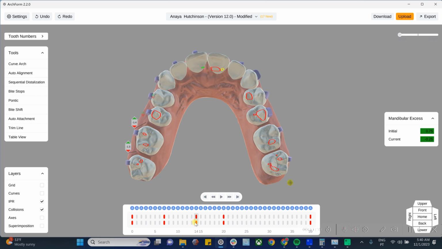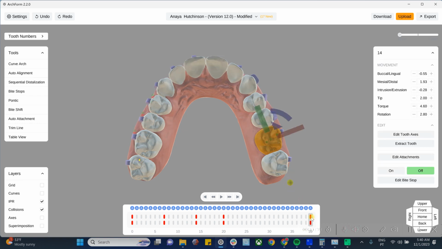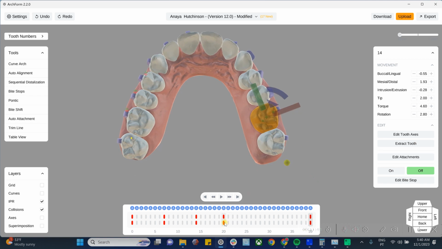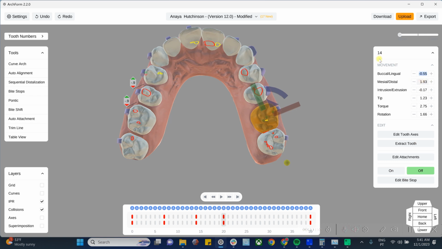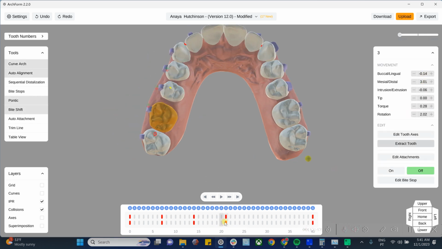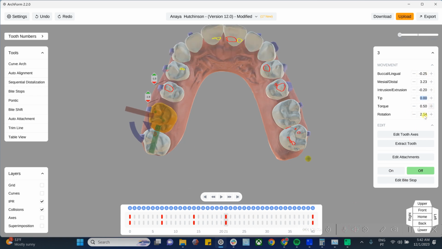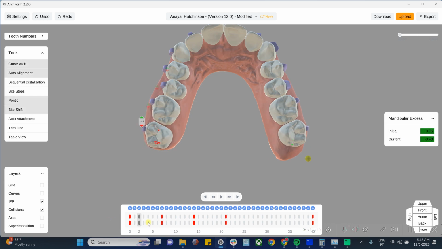And now we want to complete the movement on the 6s, so we'll need to once again go to the final. I'll need to copy over those movements over here on this step. Here I'll just be speeding up the movements so we can get through them pretty quick, and the video won't be too boring. Feel free to slow it down and confirm the values as you go. Otherwise, just skip ahead a few minutes to start with the anterior retraction.